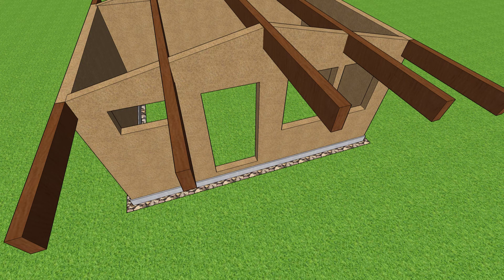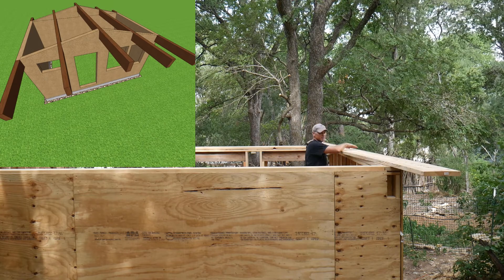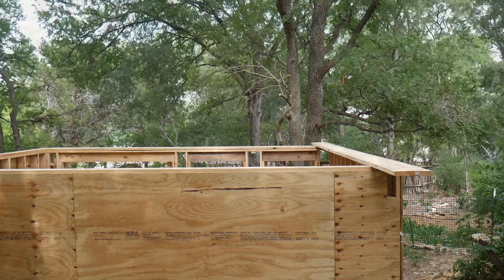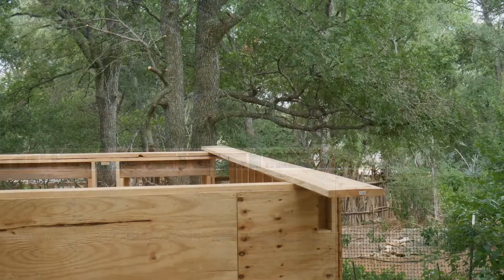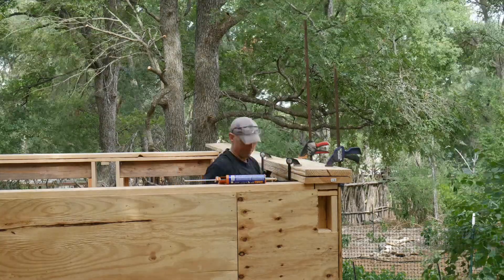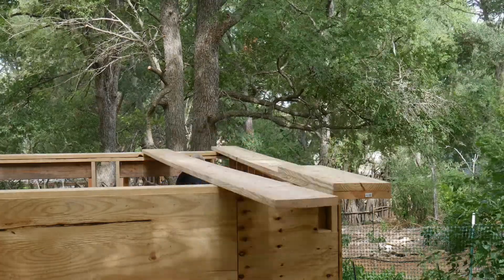The cottage will have three 20 foot long continuous beams running across the structure with a generous overhang on both ends of the building. There will be partial beams level with the wall top plate, supported by knee braces. Each beam consists of three 2x12 boards fastened together. I built each continuous beam on the wall rather than trying to do it on the ground and lift the completed beam into place. I made some scaffolding from form boards on one end of the building and moved up the 2x12s individually, then proceeded to glue, clamp, screw, and nail the pieces together.